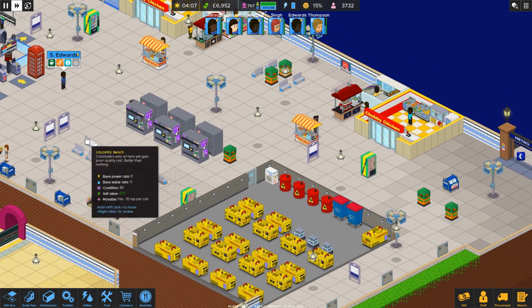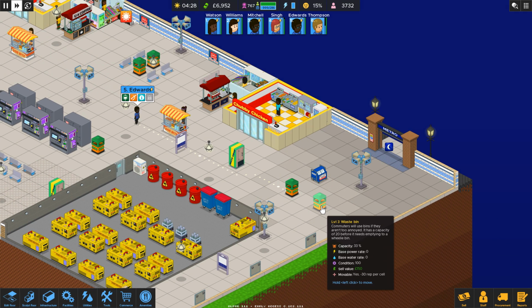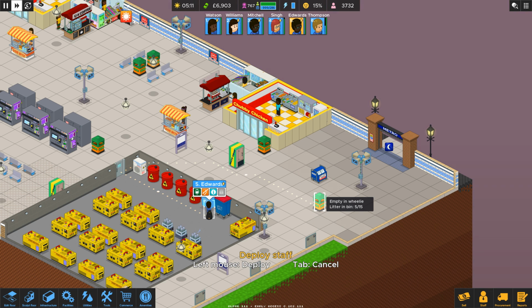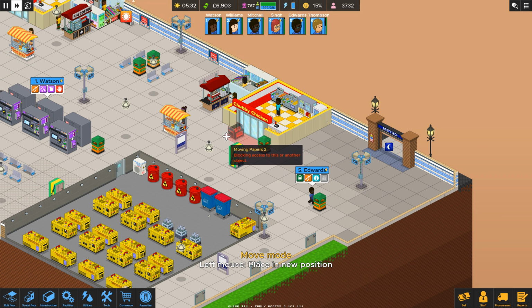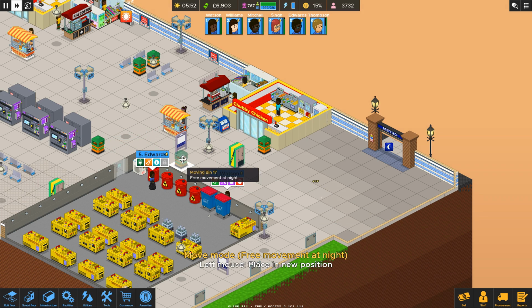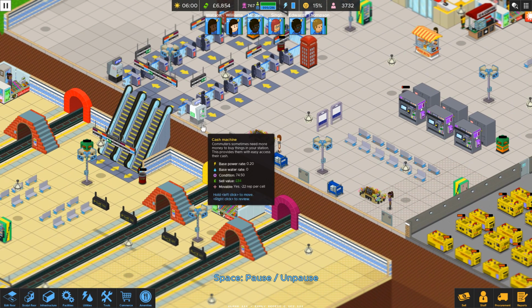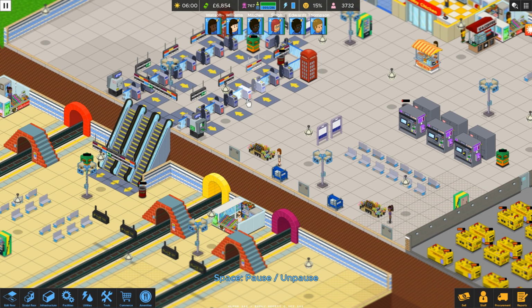Damn it. Right, I need someone who's got epic control. Can you come and empty this bin, please? It'll be much appreciated. Right, there we go, which means I can move that bin for just a second. And then come and empty this bin, please. Let's move it out of the way. Yeah, they won't like it, but I need the space. Your boy needs the freaking space. Okay, pause. Right, so I'm going to take it from over here. Will they not let me move them?